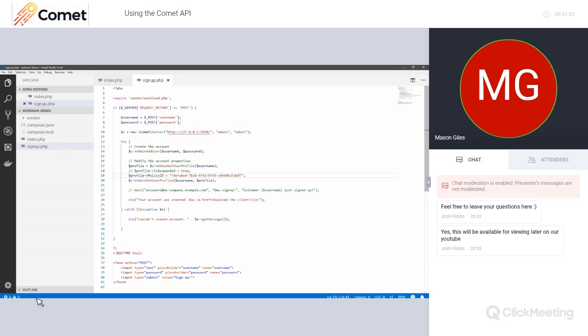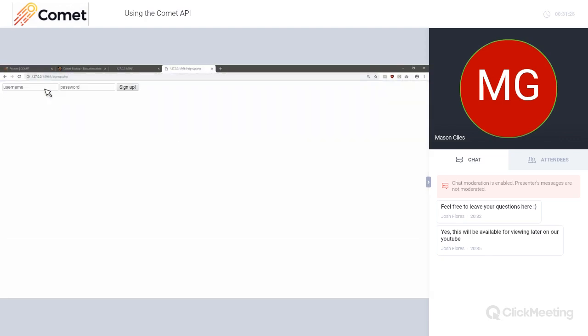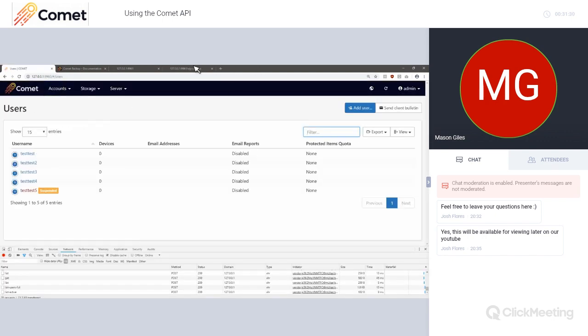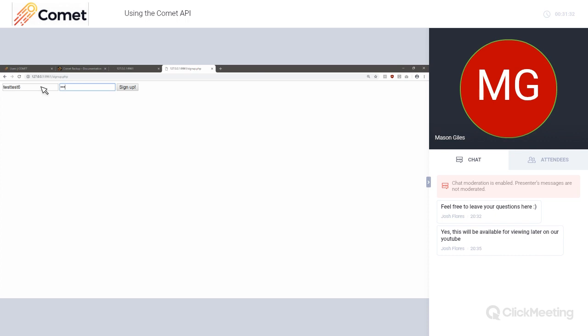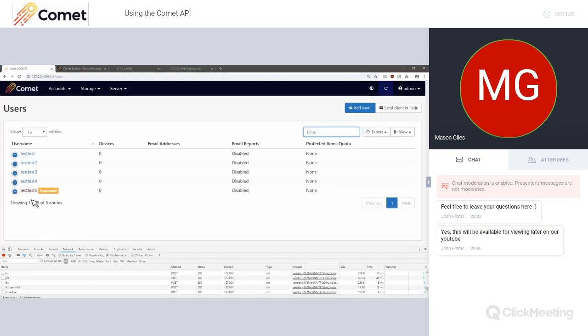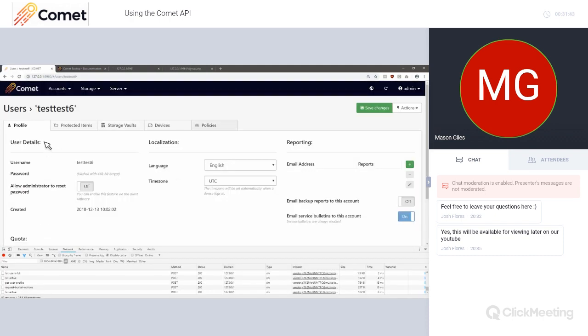So now we're setting a policy, and let's try it out. Try the sign up form. Test is 6, we're up to 6 now. Sign up, successfully created account 6, and if we look at account 6, it has automatically been set to our policy.